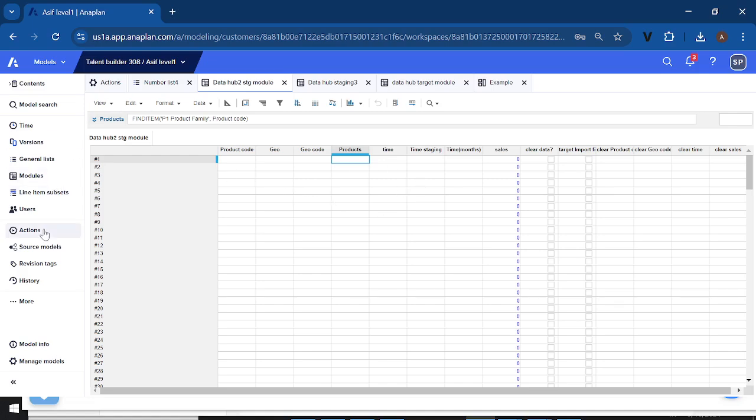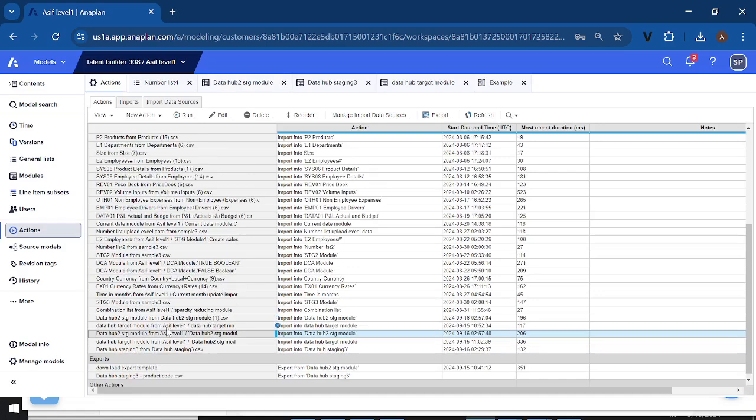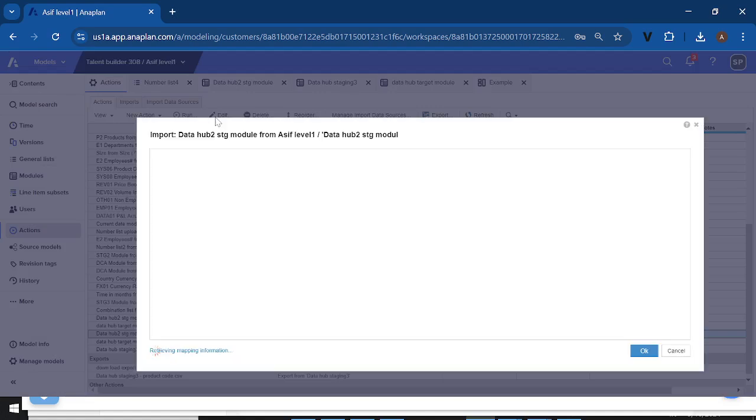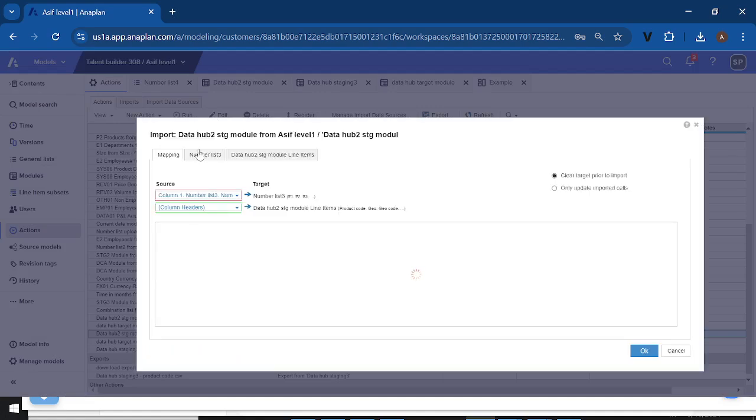How did it happen? For this action, what I have done is I have created some line items with no data, and you can see, with no data, clear product code, everything, I have created as line items.